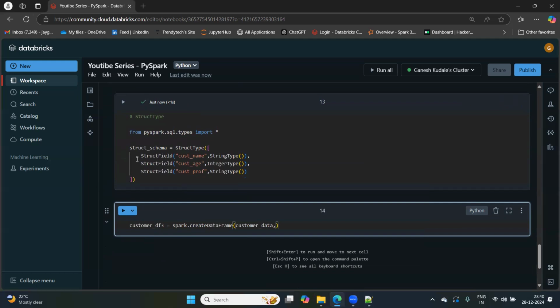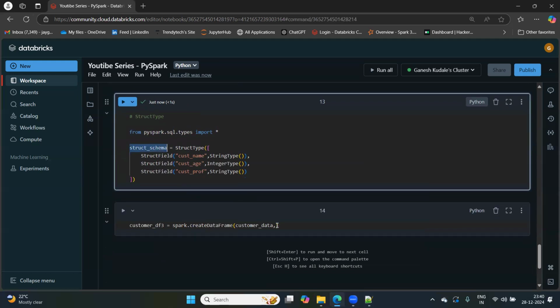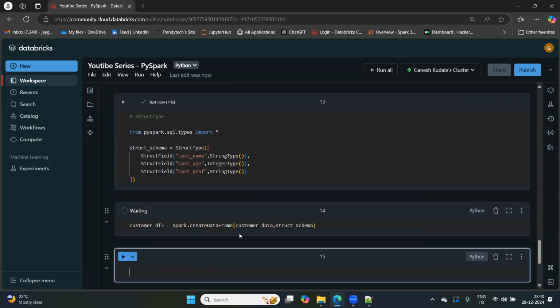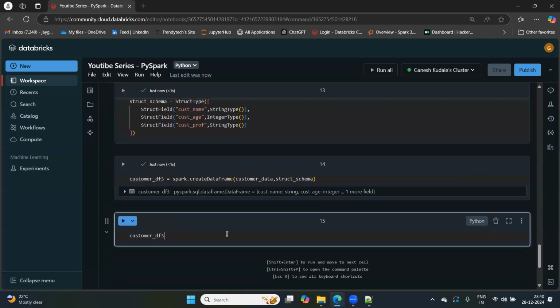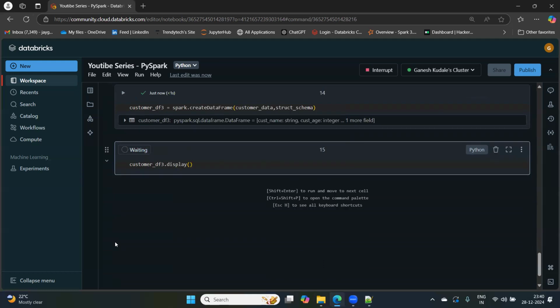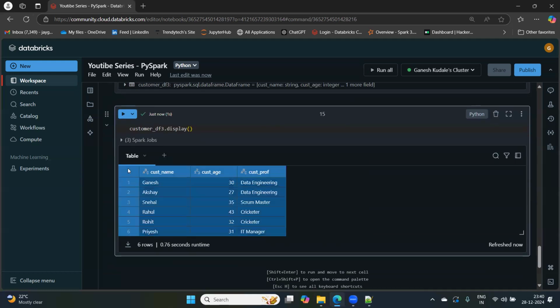So customer data and struct schema, right? We will use the struct schema. Let's see what is there in customer df3. Yes. So here we have defined the schema using the StructType method.